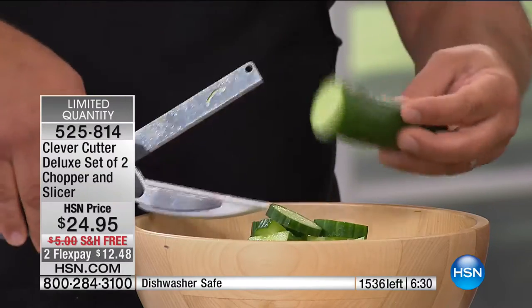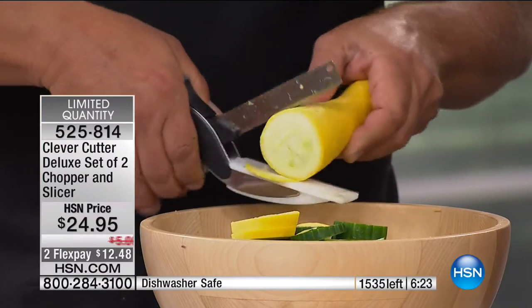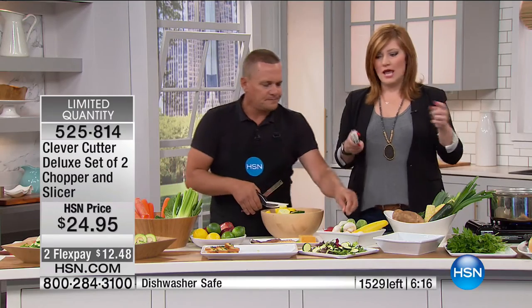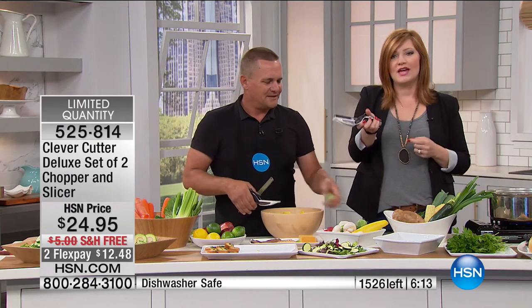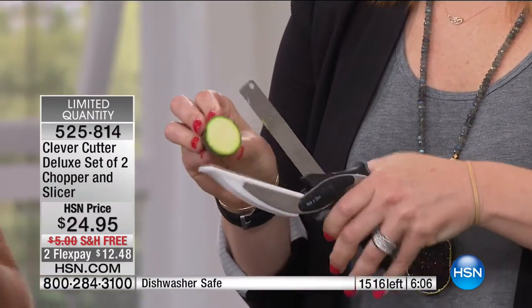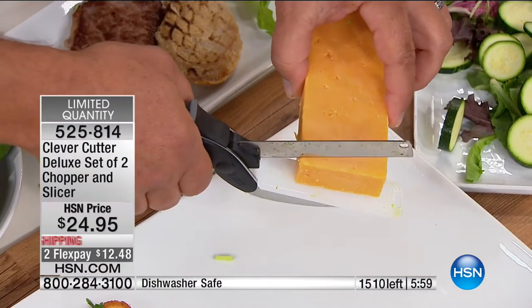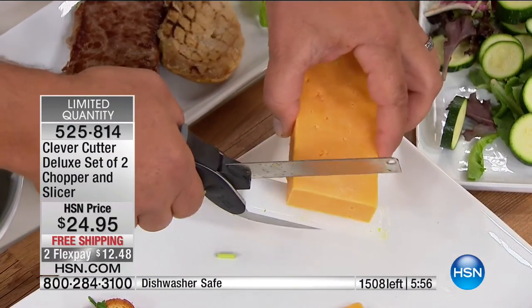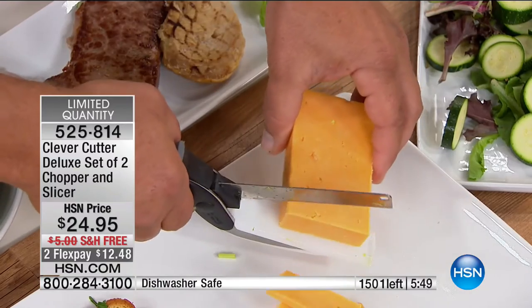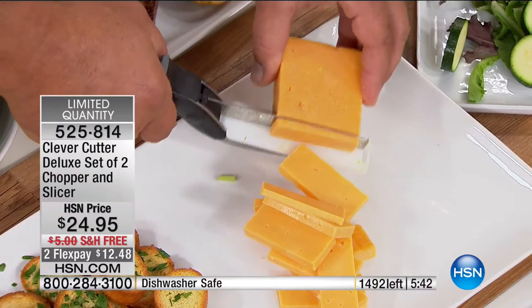They're compact and have a lever on the back to lock it so you won't cut your finger. Think about the expense of a high-quality German stainless steel knife, then add the value of a cutting board — now you're combining both in one tool. You can go slow or fast, whatever you like. You ever try to slice cheese with a regular knife? With the Clever Cutter you can get thick or thin slices because you have complete control with the knife and cutting board in the palm of your hand.